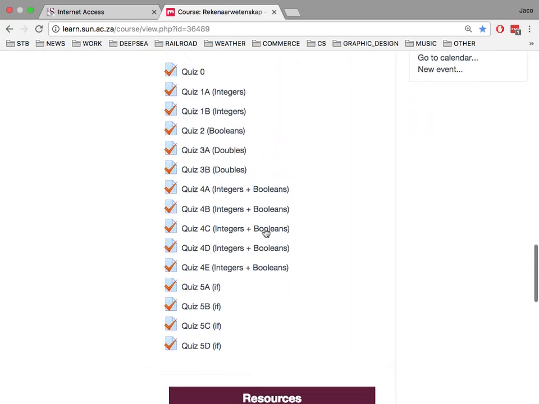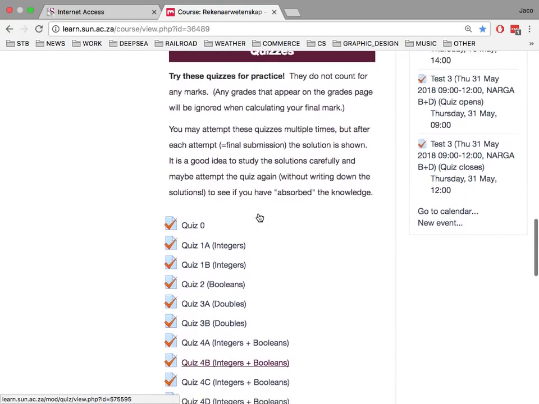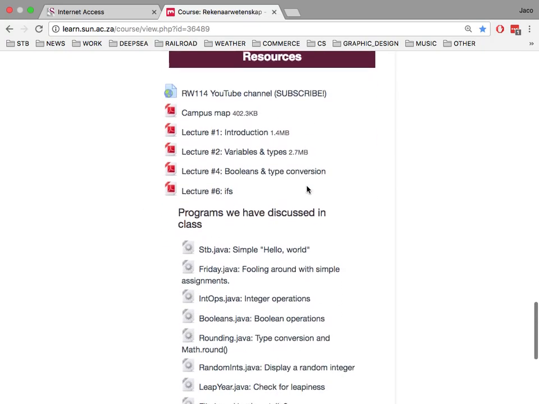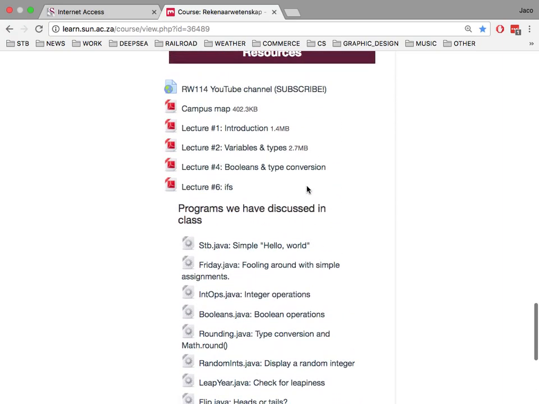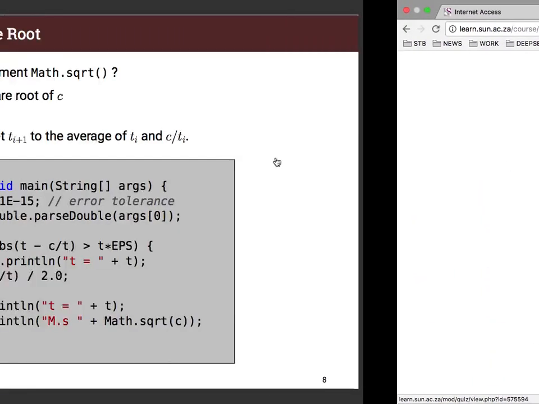So I've put up all these quizzes. Sometimes there are mistakes in the quizzes. Don't be afraid to report those. But if there are and I correct them, I have to delete the whole quiz. So everybody who tried the quiz, their answers are deleted. So you may have to retry, just double check that it shows that you've tried all of them, if you want. They're not obligatory, they don't count for marks, they're simply for exercises. And I'll try to add a quiz a day for the rest of the course. Well, maybe. But I want to add string quizzes. So we need to learn a little bit more about strings.